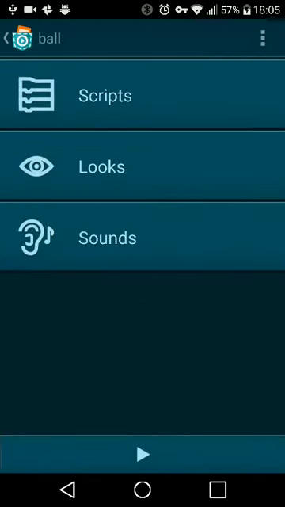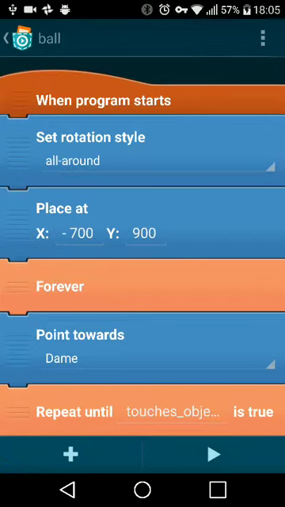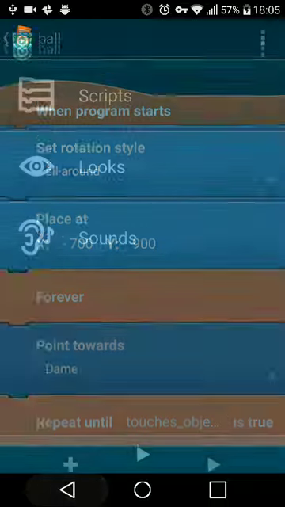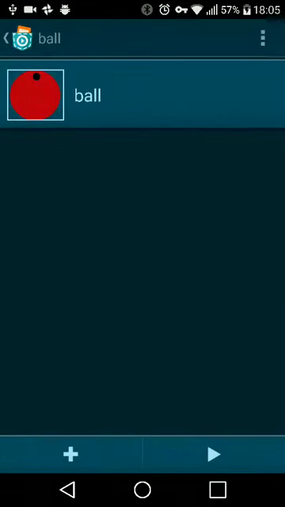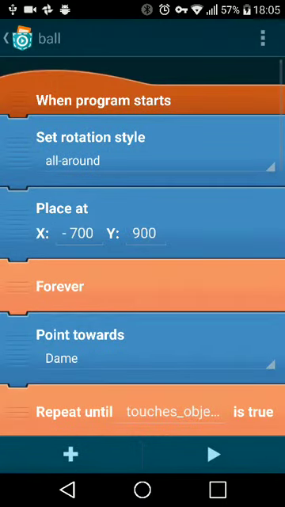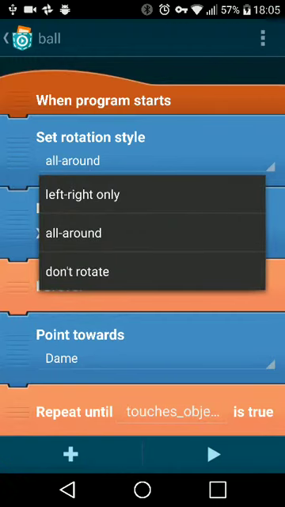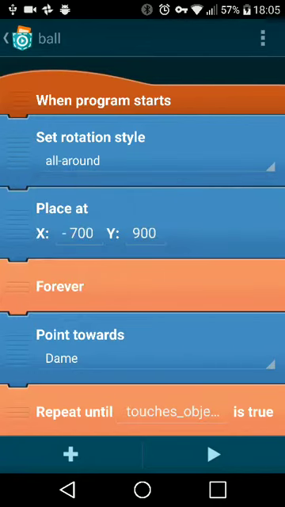But that's not relevant. In the ball, we get an event, which is the program starting. So the ball is literally just a circular red graphic, and I have that black dot in the middle. I had that black dot in the middle to help me understand how Pocket Code is dealing with rotation. You'll see in a sec. So when the program starts, we set the rotation style all around. There's various options, only rotating left or right, or not being able to rotate if there's physics involved, but we say no problem, rotate in any direction.